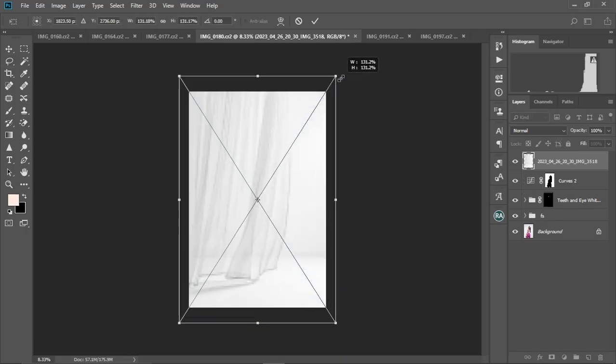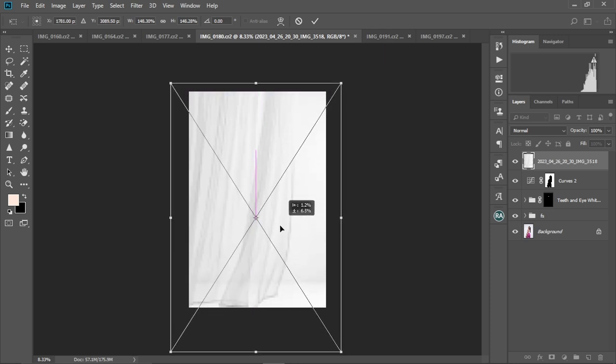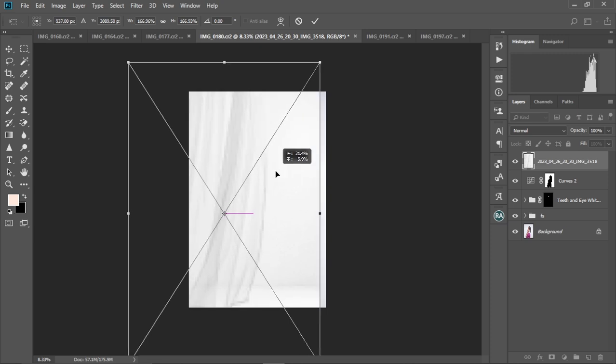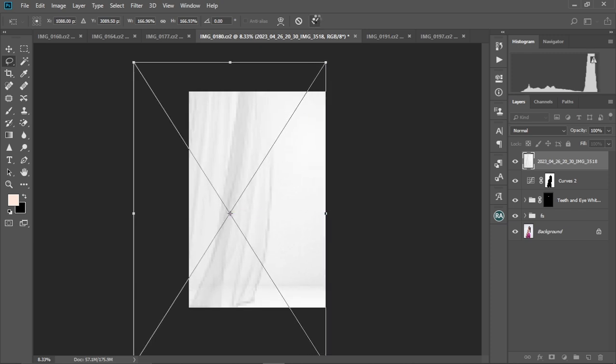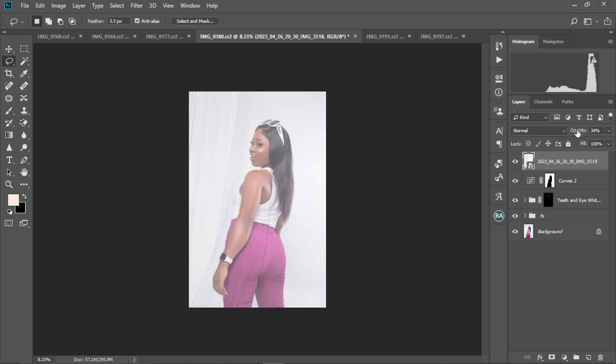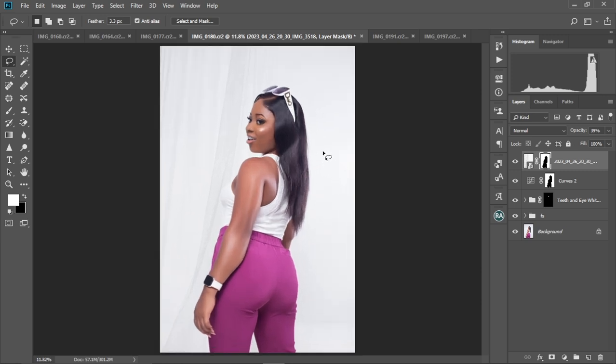Just make it big. Make sure you understand the proportion of the image you're working with. Then you're gonna drag, and anything you're gonna do, make sure it fits the image. I'm just gonna decrease the opacity like this, and then come here, select the layer mask, hold Alt and then drag and drop this on the layer mask. Yes, as you can see, everything is looking nice. Let me just increase the opacity a little bit. Let me see how it's looking.